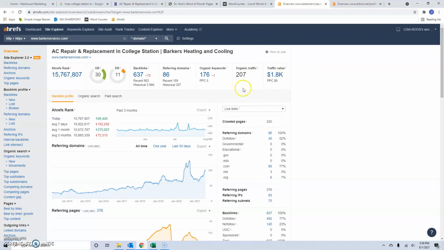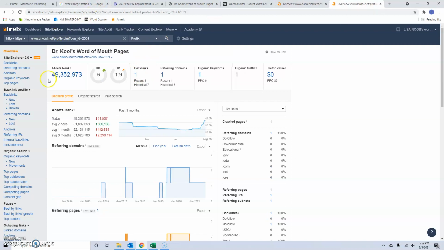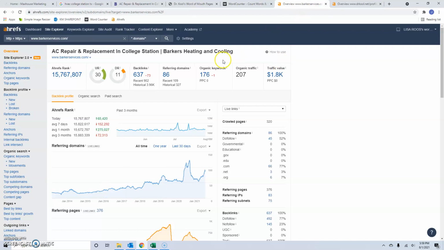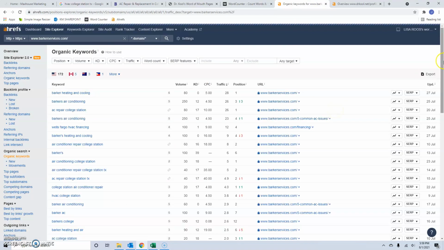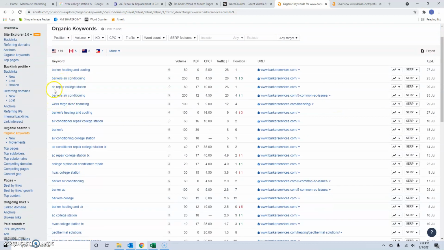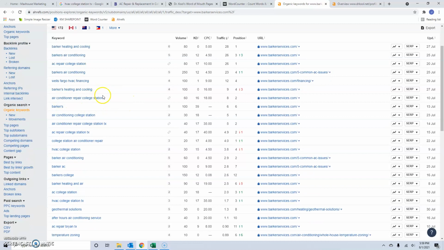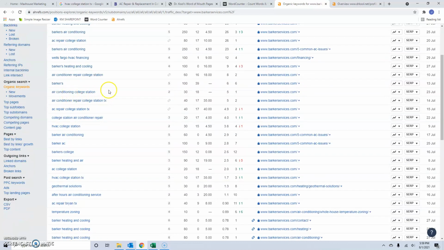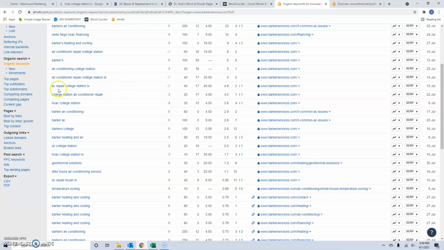The way we take a look at that is I'm going to grab each of your websites and place it into a tool that I use called Ahrefs, which is essentially an online website auditing tool. I just want you to take a look at this traffic value really quick and the organic keywords, the backlinks, look at these numbers. And I did put your profile in here just to see if it's gaining any traffic, and it's really not. So I just want to go ahead and dive into the keywords for you. First things first, AC repair College Station, air conditioning repair College Station, air conditioning College Station. So all the ones with locations attached, those are the kind of keywords we're going for.